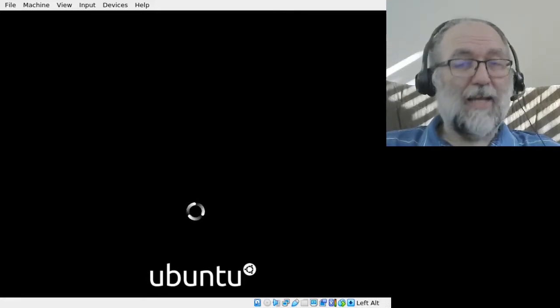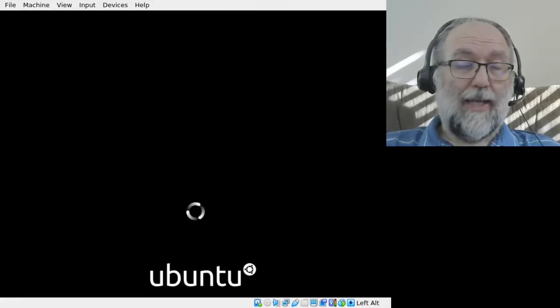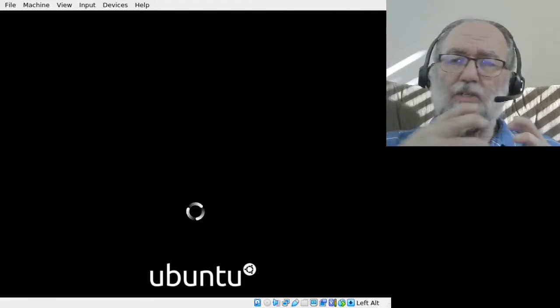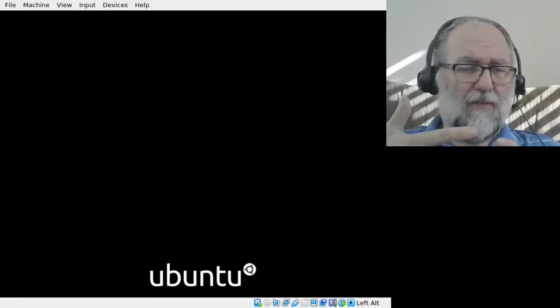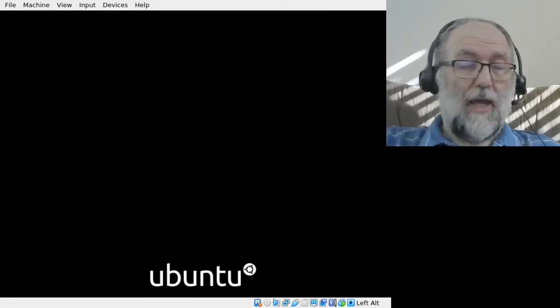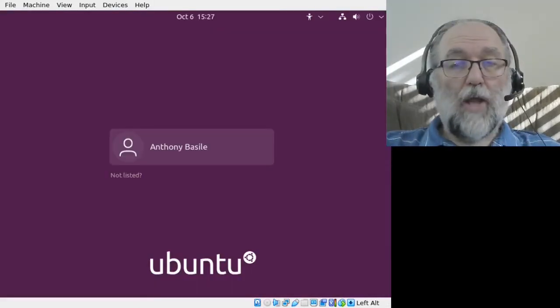So now it's continuing to boot, and eventually you'll see the desktop, and then we'll have to enter in our second password, and that second password is the password that gets us past the login screen. Now, it's still good to have that, because if you walk away from your computer and the screensaver locks, then no one can see your files. So it's good to have that, which is why I like having that. But that's different than the decryption.